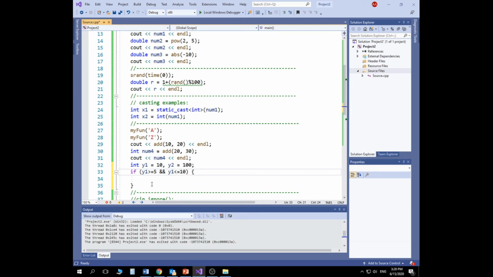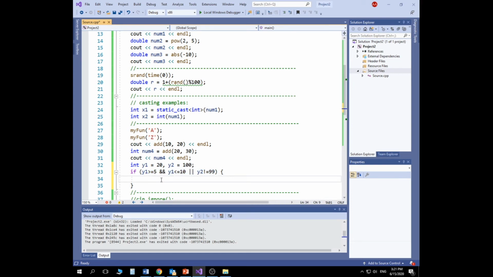So I need my value to be between 5 and 10. Or y2 is greater, let me put a value here, 20 for example, is greater or doesn't equal 99. Let's just put it that way. Again, this doesn't make any sense, but I'm just showing you that I do have an expression here, and this is a Boolean expression.